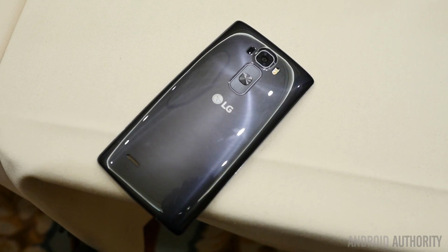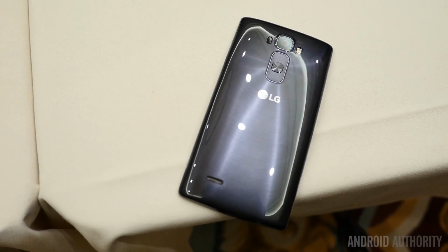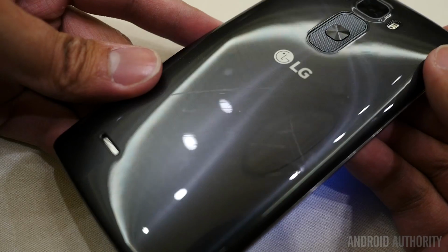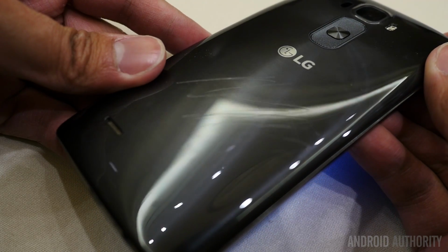Moving around the back, we do have the button layout that LG is known for now with the power button and the volume rockers, but also the removable backing now has an improved version of the self-healing coating that was introduced in the original G Flex. As such, minor scuffs and scratches should begin disappearing in as little as 20 seconds, especially if you apply a little heat.